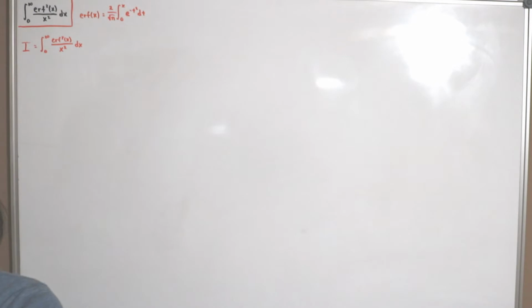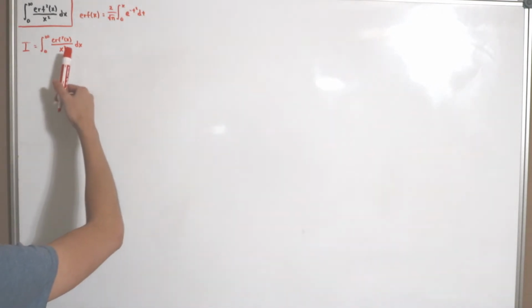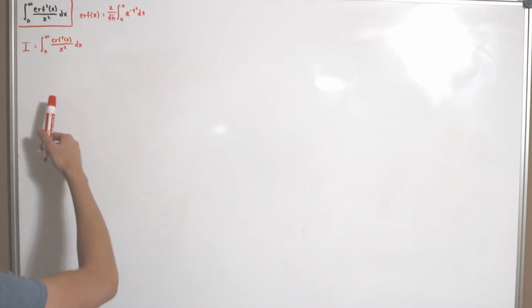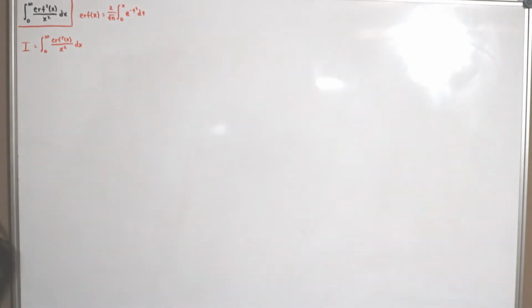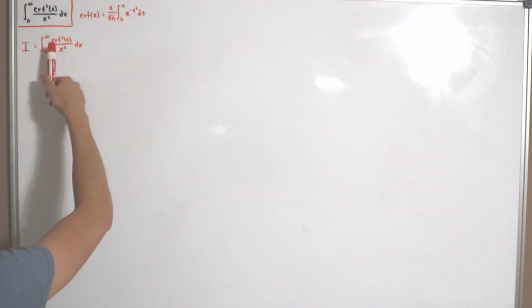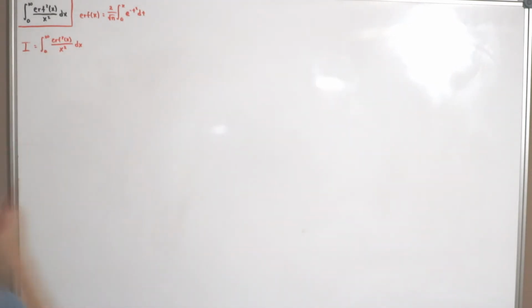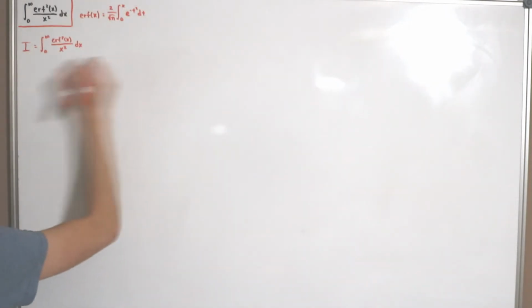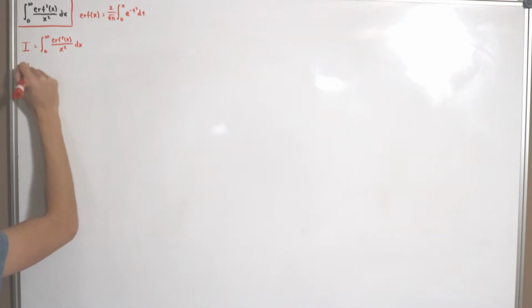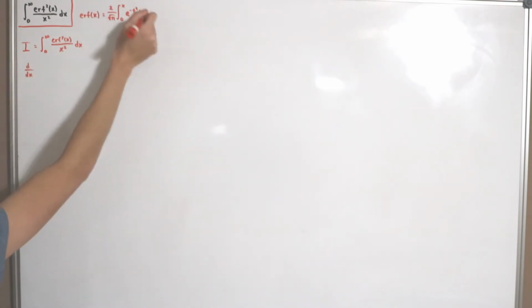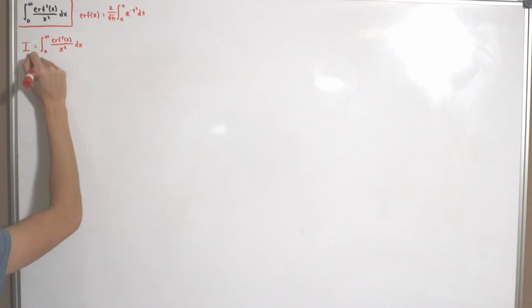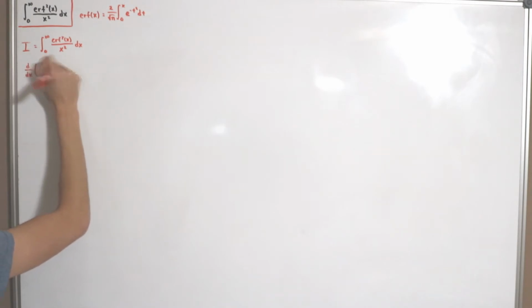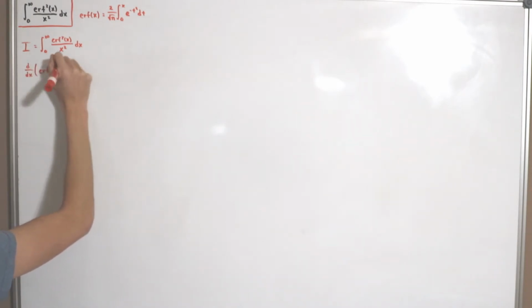I think the easiest function to pick to integrate is our 1 over x squared. If that's the case, that means we have to differentiate the error function squared of x. But how do we find its derivative? Let's figure that out. So d over dx, since our input is x, of the error function squared of x.